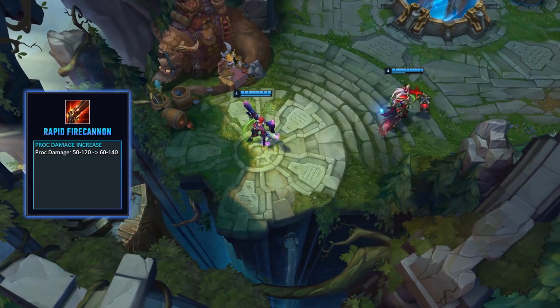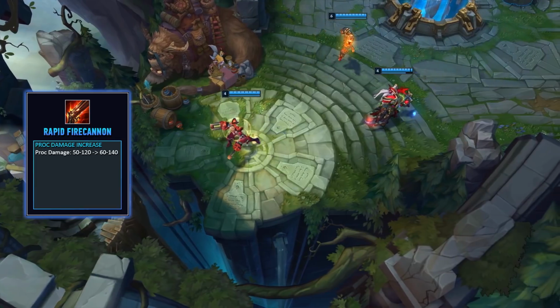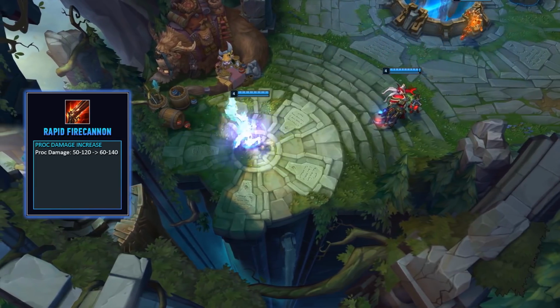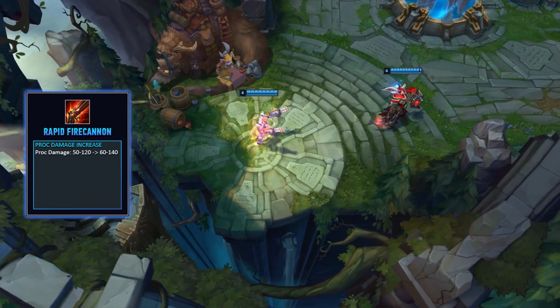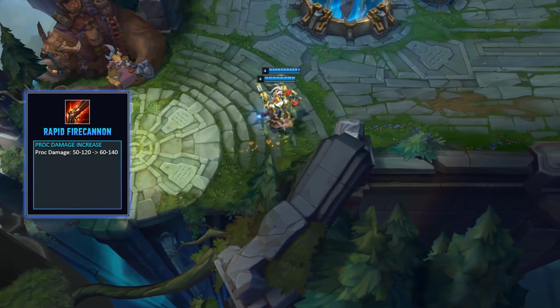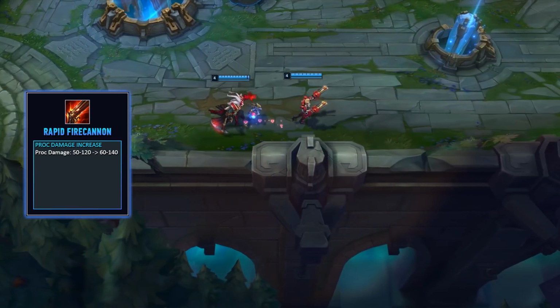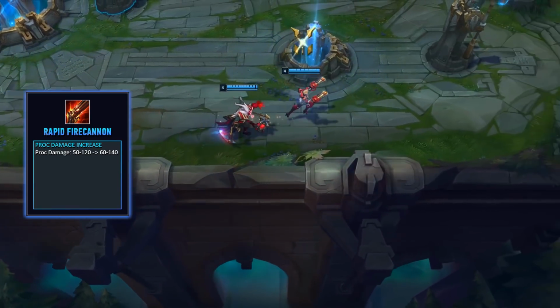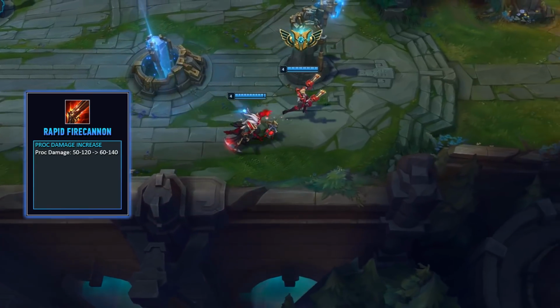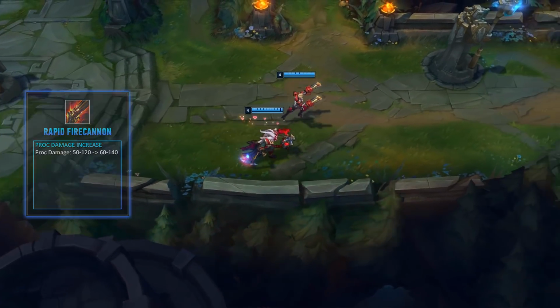Now I get that they kind of wanted to make the proc damage match the Static Shiv, but this item was already pretty much a must buy on most champions, so I don't really understand why they buffed it. As somebody that plays a fair amount of AD carry however, I'm not going to really complain. I feel like in this patch you're going to see fewer Static Shivs and a lot more Rapid Fire Cannons. These are definitely the two most common crit attack speed items on AD carries, so I'm not really sure why you would nerf the one and then buff the other.